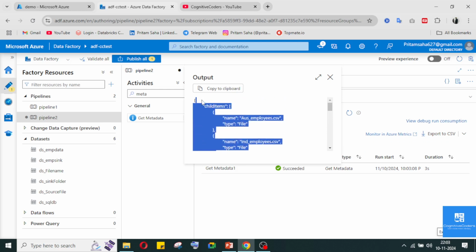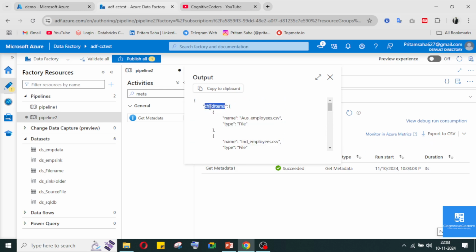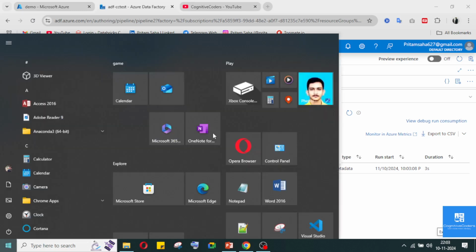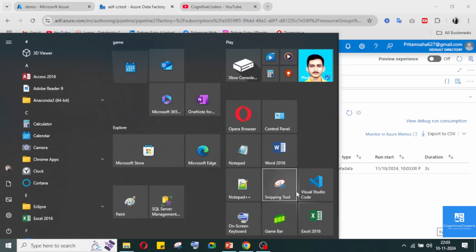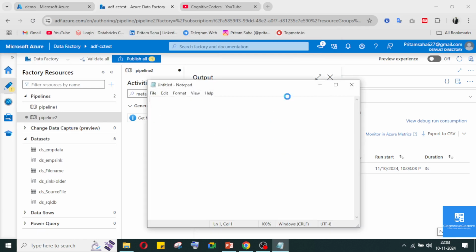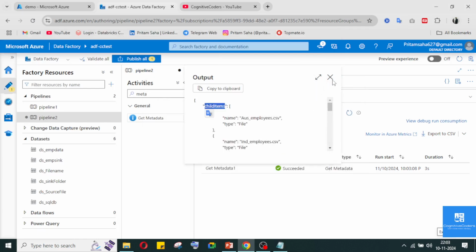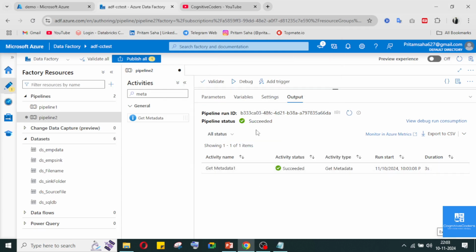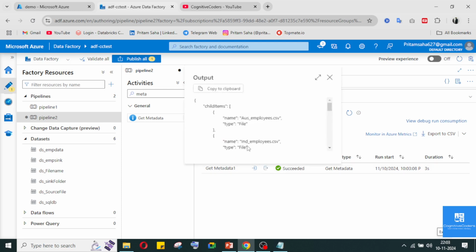You can see it is called childItems. So basically, we need to handle things with this array name only. That's why we are just putting it in a notepad.